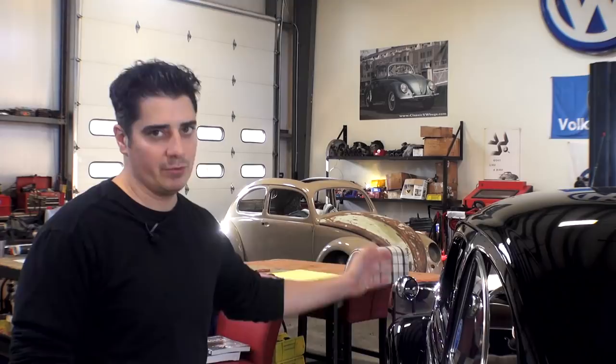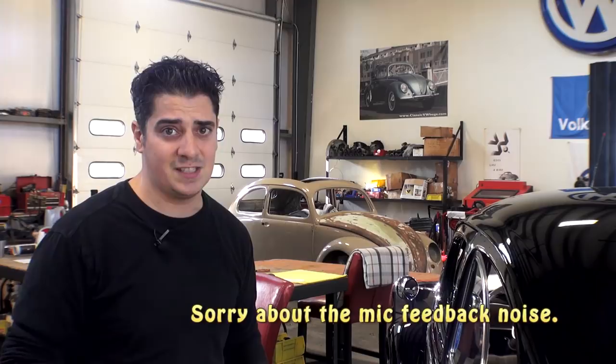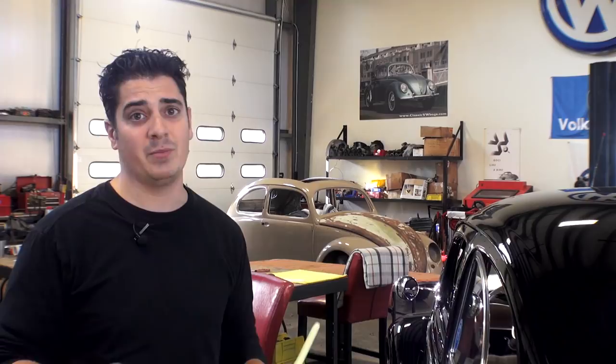Step seven: now you've got your parts in and you just start putting things back together. I've got numerous videos on how to put all the little tidbits on the Beetle. Once the interior is in place, start working on doors, scrapers, vent windows, fender beads — there's no strict order once wiring and interior are done. I like to clear the table starting with easier parts like the door seal, which is one of the easiest to put on. That's the Express Route, guys. Email me at Chris@ClassicVWBugs.com or visit ClassicVWBugs.com, follow my videos, buy some BugMe videos, and you should be on your way. Good luck!